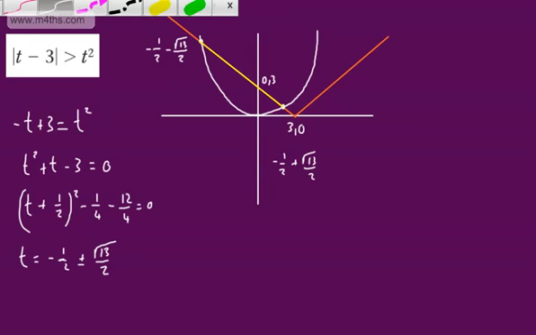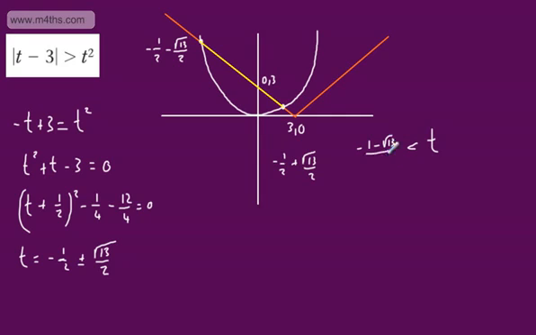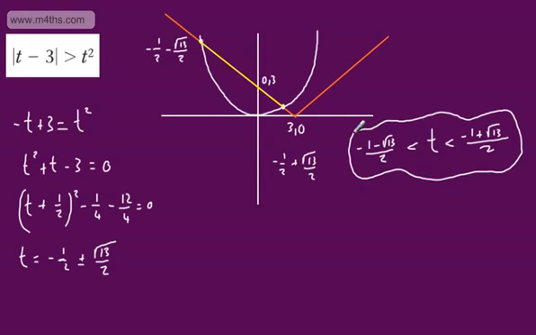So what we can say for this inequality to be satisfied is that t is going to be strictly greater than, and we can just combine this fraction if we want, minus 1 minus root 13 over 2, yet in turn is strictly less than minus 1 plus root 13 over 2. So by that I'm assuming that you can solve quadratics and you can picture where we're now above the line. And again, you can look at doing this algebraically if you want, but the whole point of this is that we can do it graphically.